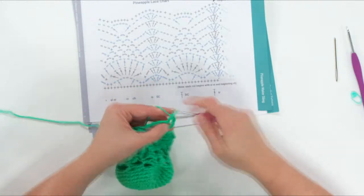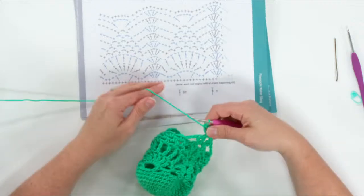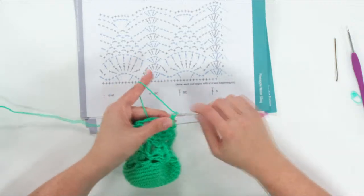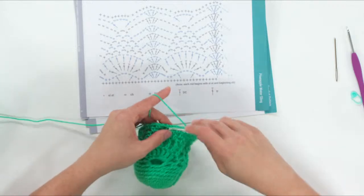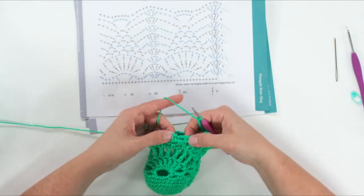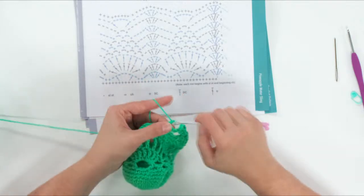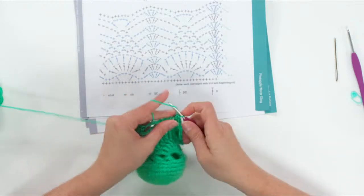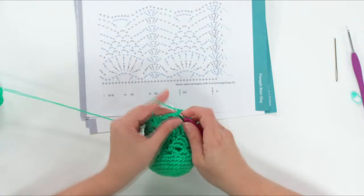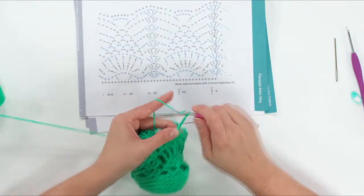This begins just like all the other rounds with those two double crochets. Now we're going to chain four. One, two, three, four. And then we work between those two single crochets into the chain one space. Single crochet, chain two, single crochet, chain two, single crochet, and then chain four. One, two, three, four.